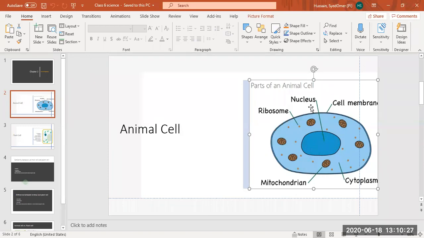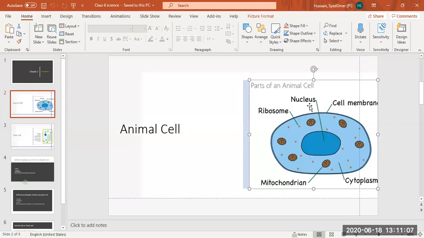So what is nucleus? Firstly, open page number 20 of your books. First point is nucleus. What is nucleus? A nucleus is the control center of the cell. Underline, a nucleus is the control center of the cell. What do we mean by control center? A nucleus controls every kind of activity in the cell. Okay, a nucleus has all the information which tells us what happens in a cell. It contains all kind of information, and it controls everything that happens in the cell. So basically, nucleus is the control center of the cell.